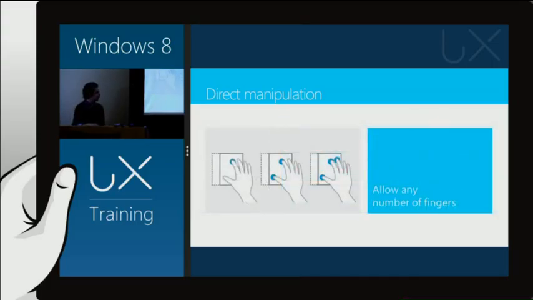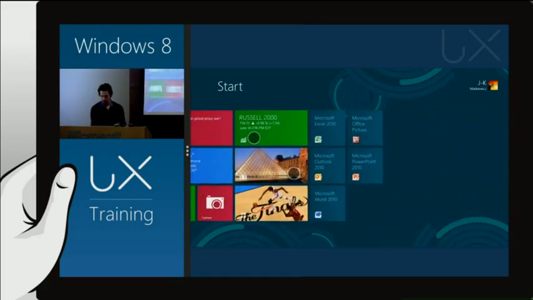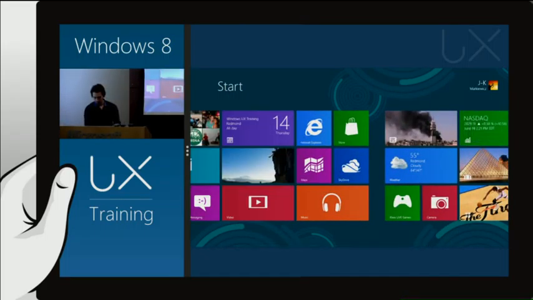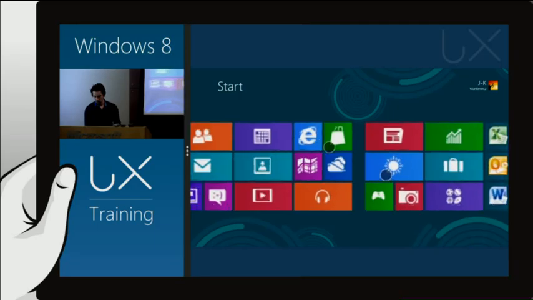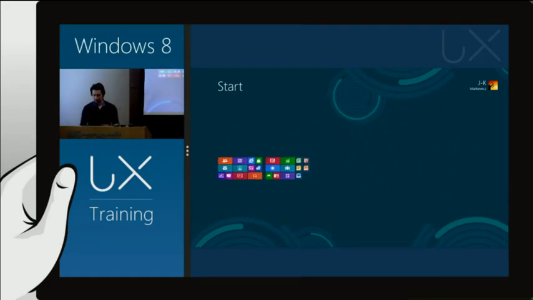Part of direct manipulation is just like in the physical world. If you're moving something with one finger and you push with two fingers, it doesn't dramatically change the interaction and do something randomly, weirdly different. So the same thing applies for direct manipulation. Keep your interaction such that you can allow any number of fingers, and we do that as well. So when I'm on the start screen, if it's one finger or two fingers, I can still pan this content around. I can zoom out with two fingers, or I can zoom out with like four fingers. So I don't have to be really careful about that.